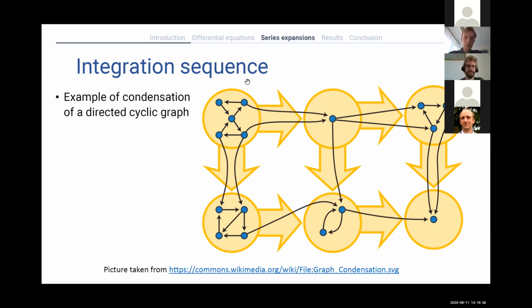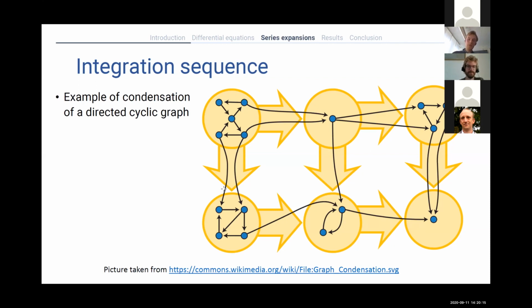And then you compute the connected components. So those are the big blobs. You see that in these blobs, every vertex can reach the other vertex by going along the directed path. Now, what is interesting is that you can compute a so-called condensation graph, which is basically the graph of the connected components. So you take all these blobs of the connected components, and then you make a flow from the connected components towards each other. And this gives you a graph that has no cycles.